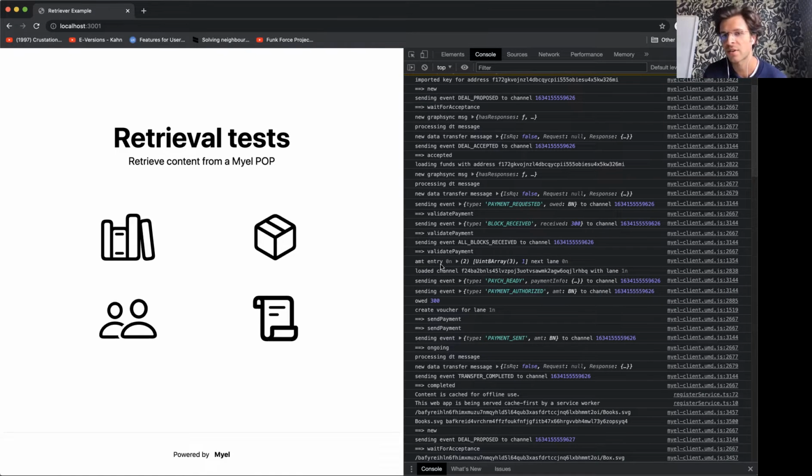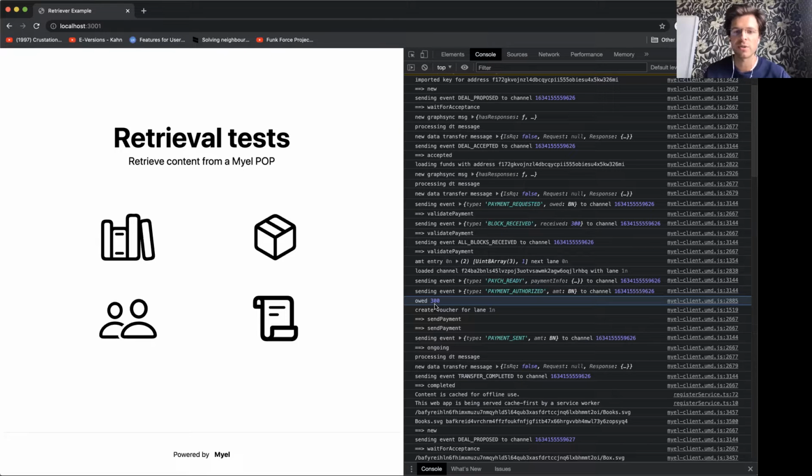So it has this concept of lanes. I'm already checking and verifying that the payment channel is between the right parties, my client and the provider, and then I can assign a new lane based on what lanes already exist. Initially, I make a first payment, which is a tiny payment, 300 attoFIL. It allows me to retrieve the entries and figure out what files are in this entry. From there, I can target the specific CIDs.